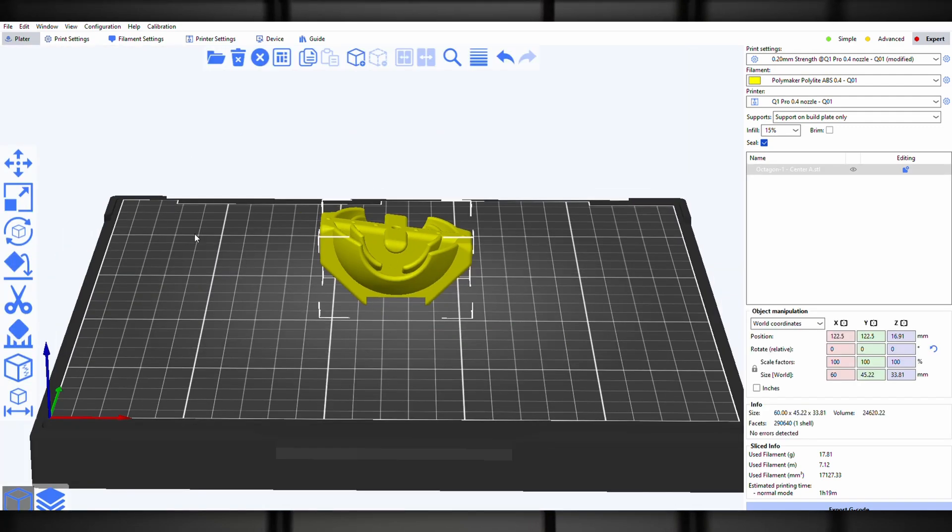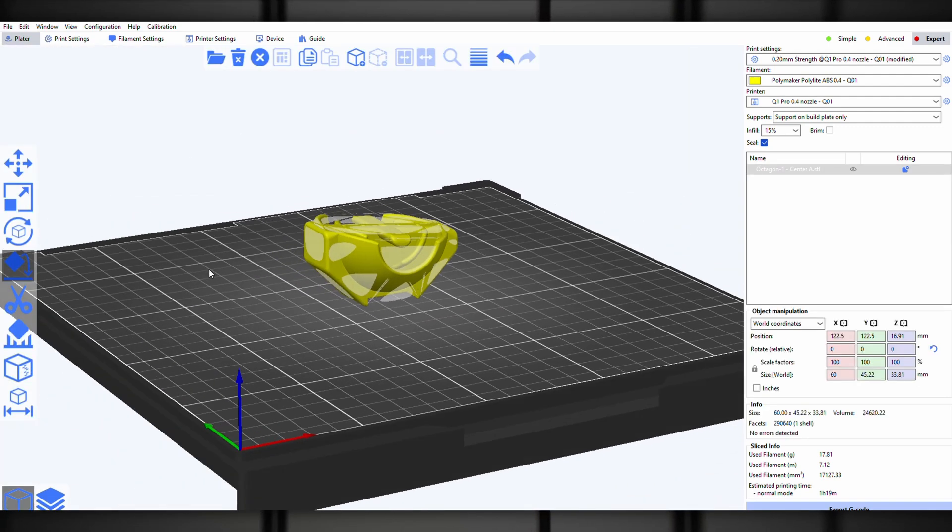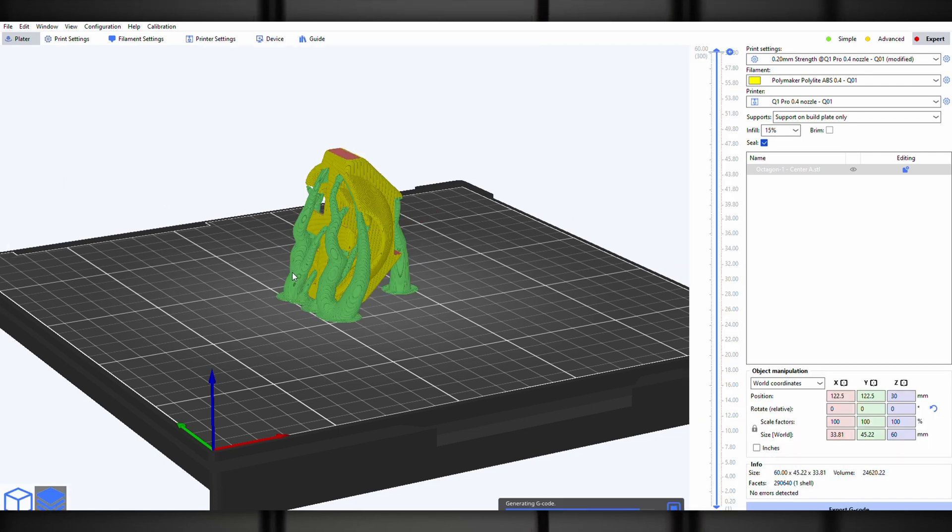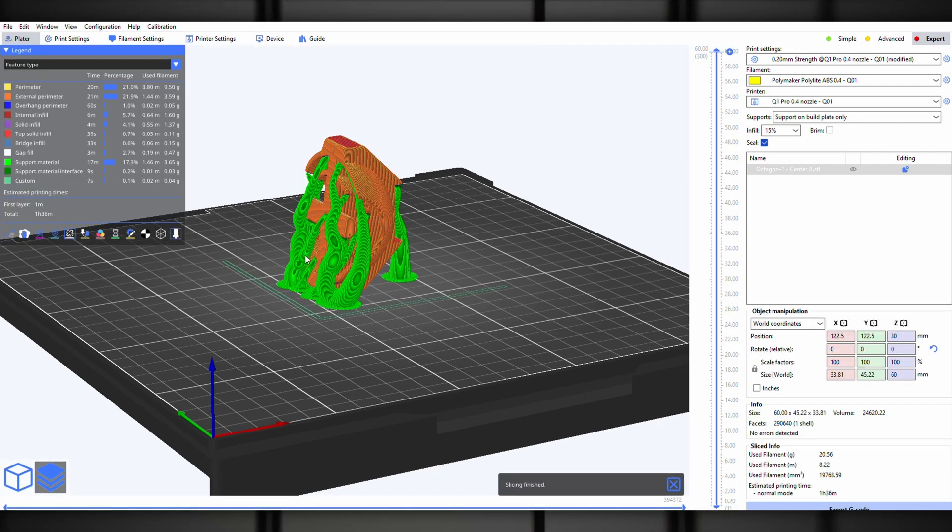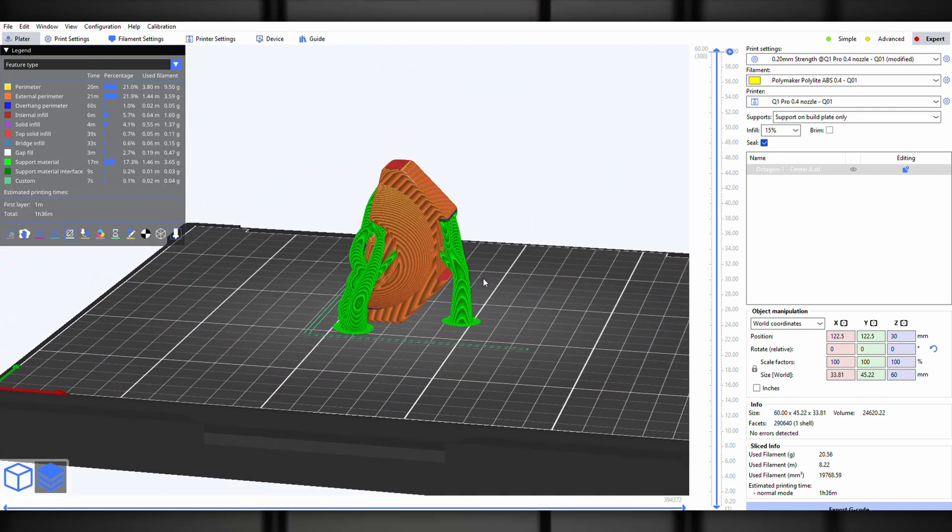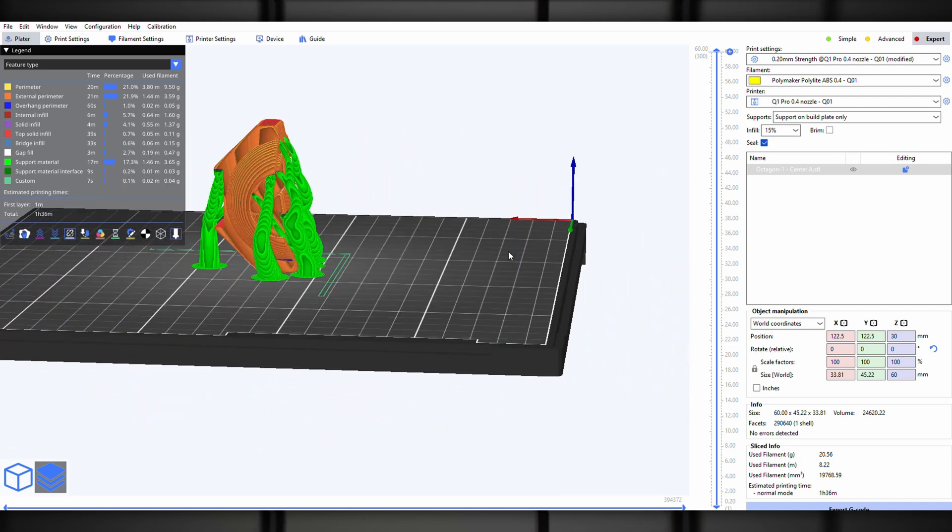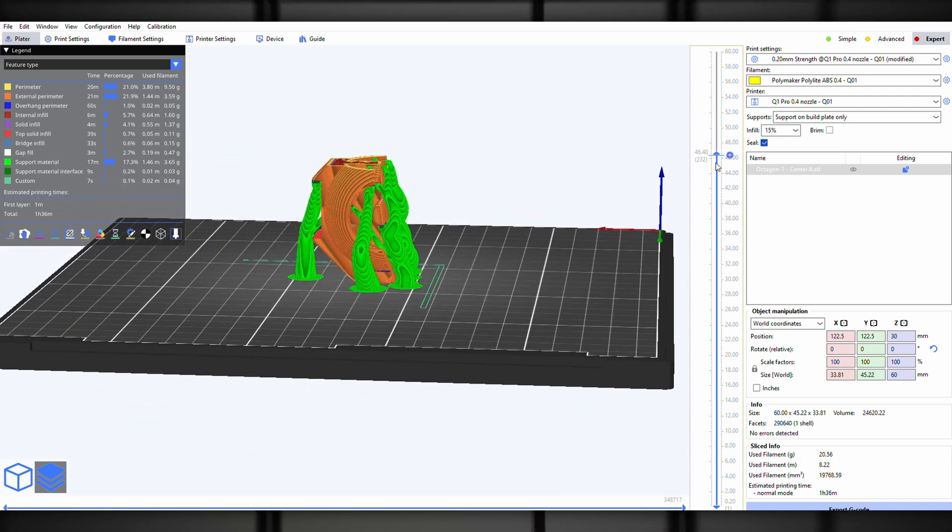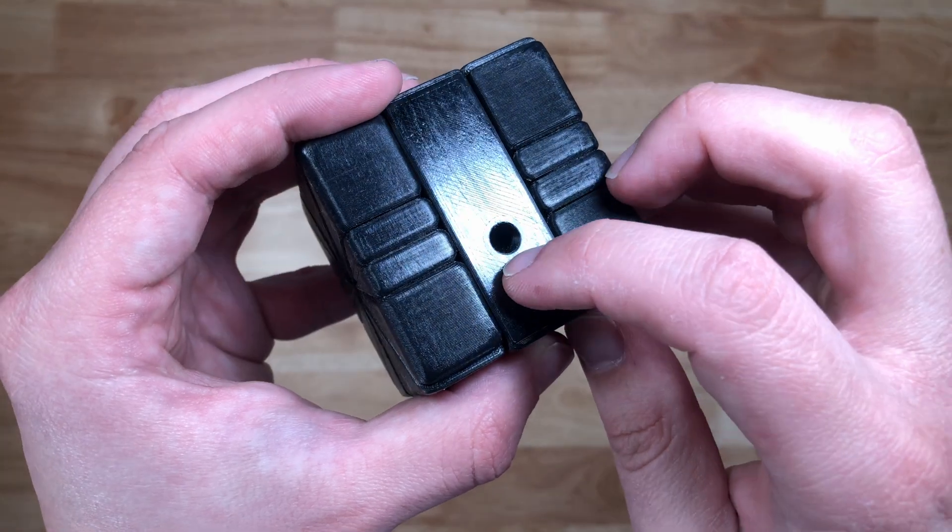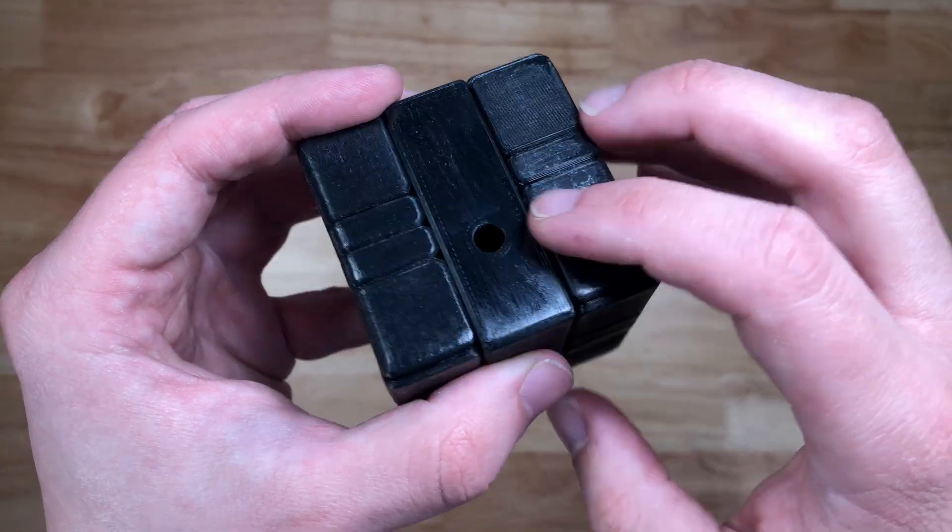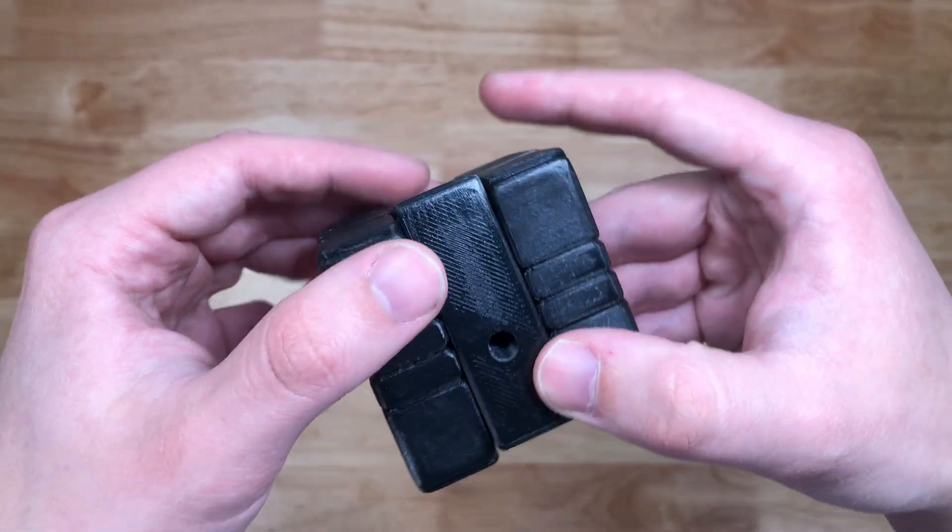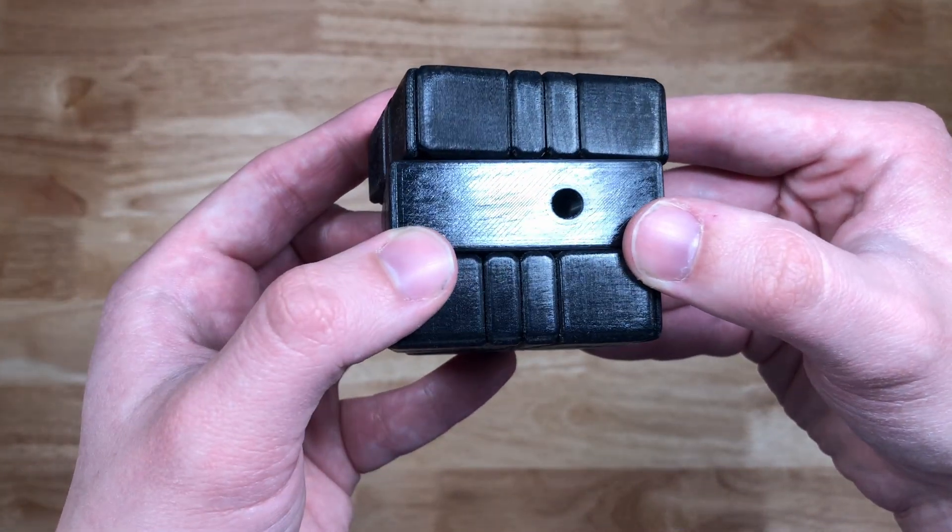And now it's time for the difficult center piece. You might be thinking, can I just rotate it onto one of the flat faces? Well, yeah, and that's what I did in the end. The reason I was hesitating is, remember I said I tested different part orientations? The orientation for the center that looked like it would fail was actually the one that would have resulted in the best turning puzzle. Printing the center was not an issue previously because none of my prototypes actually had caps. So at some point I need to look into redesigning the cap. But for the time being, I'm just printing the center in this other orientation.